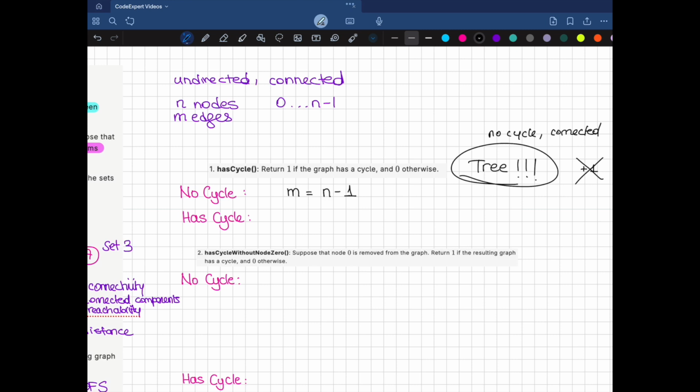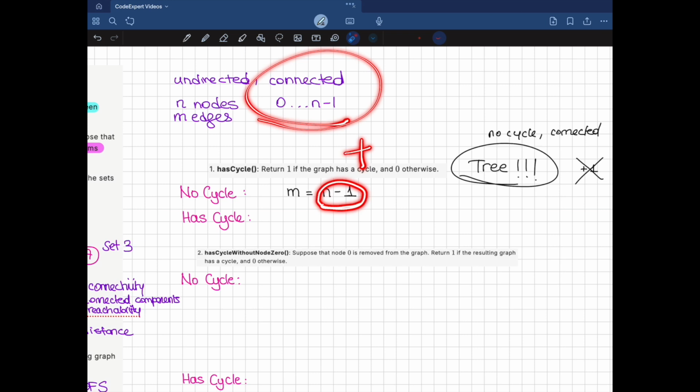So if in a graph the number of edges is equal to n minus 1, then that graph is a tree, if it's connected though. So that's why we use this idea of connectivity all the time. So if the graph is connected, plus it has n minus 1 edges, then it's a tree and it has no cycle.